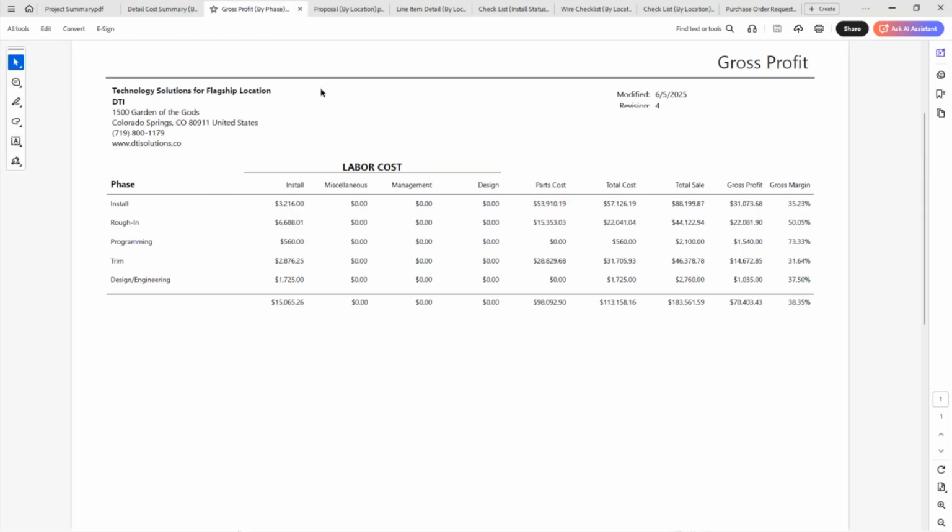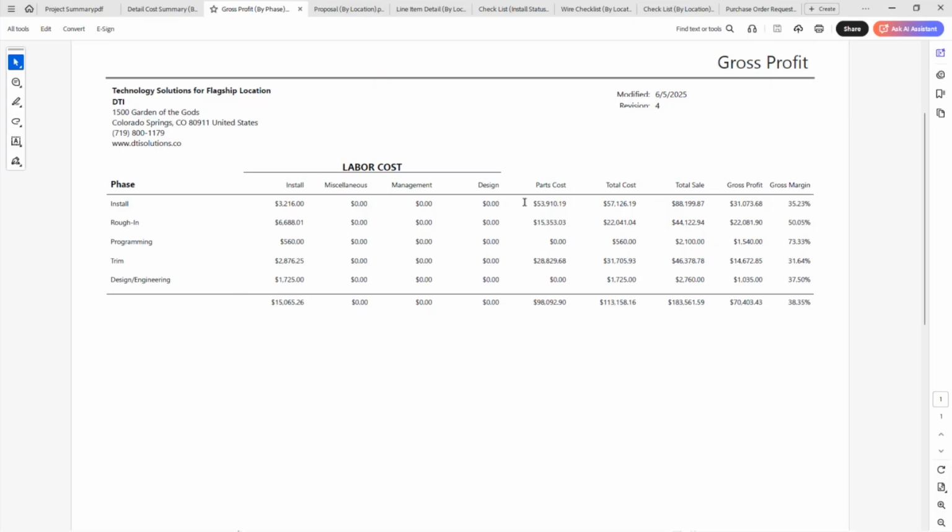Others prefer the gross profit report. Again, similar data, it's grouped by phase this time, but we get a little bit more detail in the labor. If you're familiar with our labor types from our previous evening edition, you'll know that those labor types have the 4 subtypes that might have values. And in this case, we'd get to see those details, not just the install, but we might have management and design included or miscellaneous labor as well.